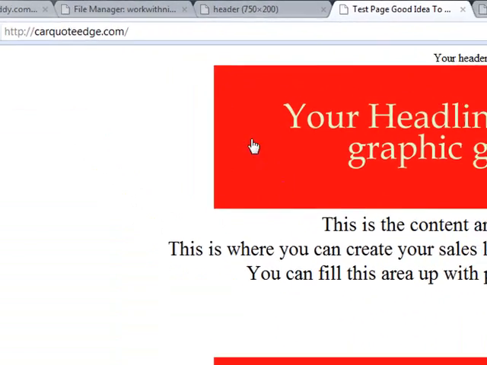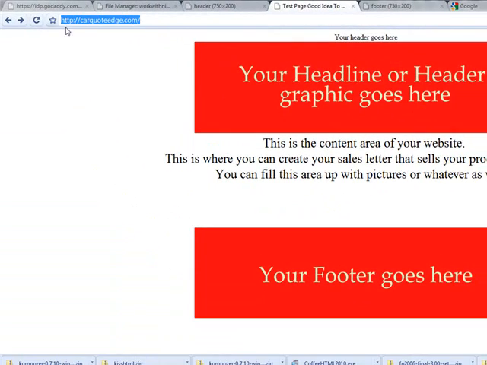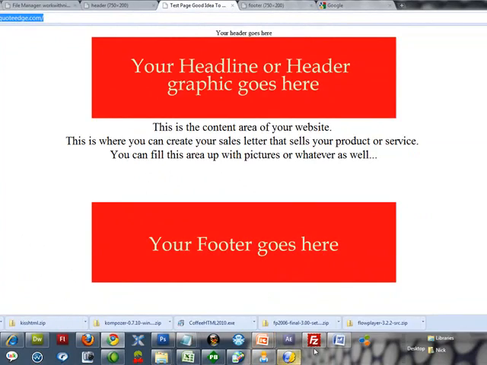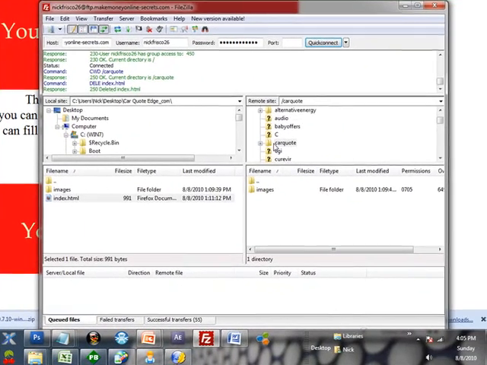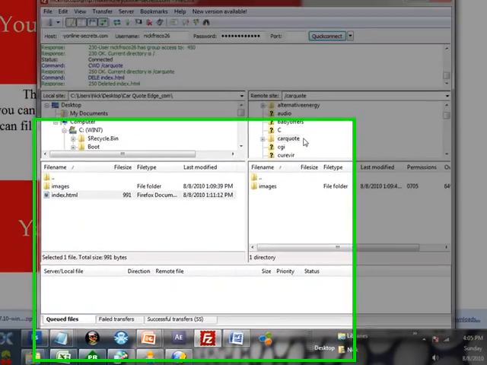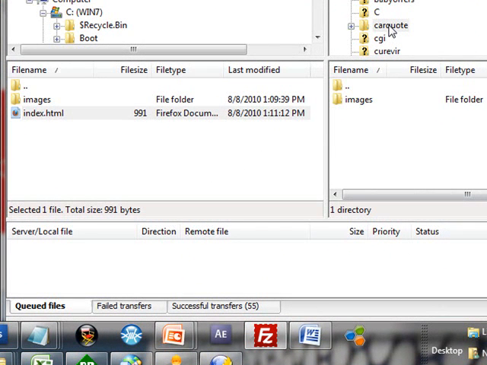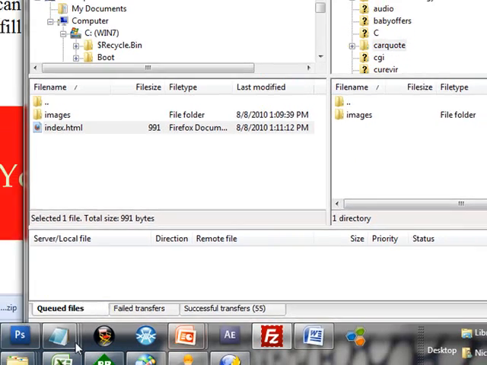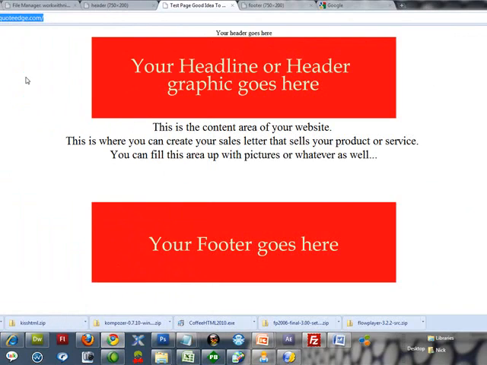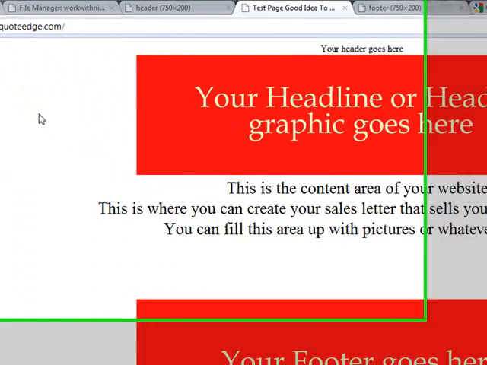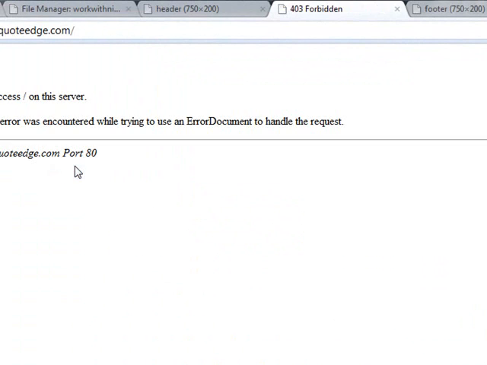We're going to go back out on the internet, and right over here we are on this URL currently, which is the URL named to this file path where it says car quote. This is just some throwaway domain that I had purchased a long time ago. So we're on this domain, and we just deleted that index.html file. I'm going to go to reload, and it's disappeared. Basically what I did is I removed that index.html file.